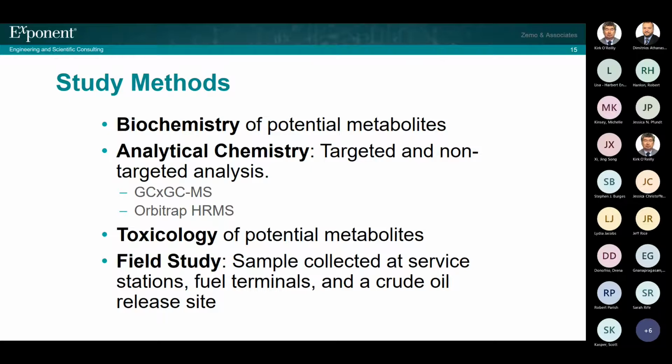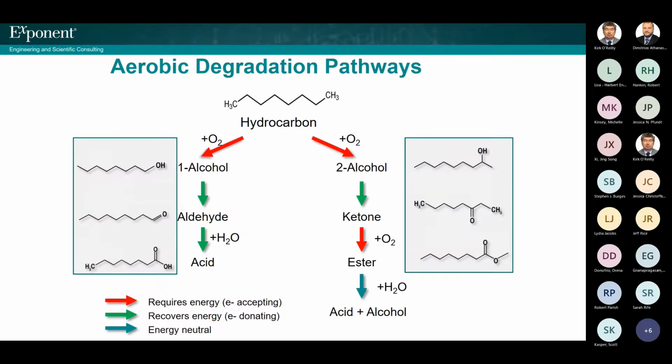So this program that we've done is a combination of biochemistry, that's how I got involved: what metabolites do we expect from hydrocarbon breakdown? Then non-targeted analysis to understand what we actually see. The toxicologists then said, well, how toxic are these materials? And then we've put it all together. We've collected data at over 100 sites using these methods, and tried to come up with some ways to develop a regulatory framework.